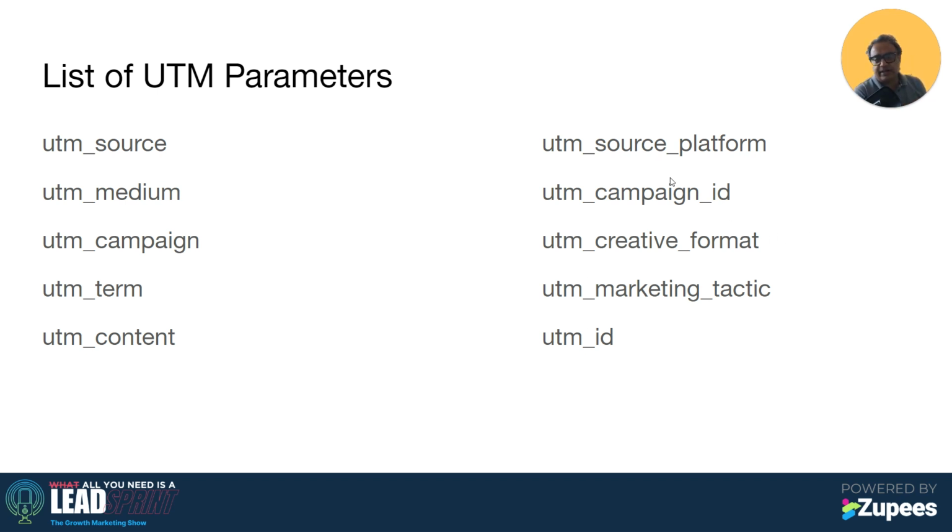But in any case, we are not going to use the ID field anyways. It's only used when you have to manually upload conversion data into Google Analytics. So if you're a business that runs it, definitely check in with me after this video and I'll share that with you. So these are the additional UTM trackers Google has introduced in GA4. But currently they're only reporting on source platform. They're not reporting on creative format.